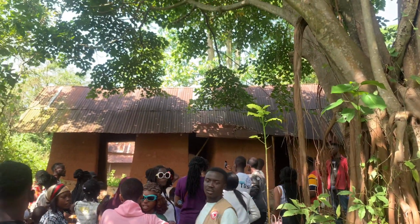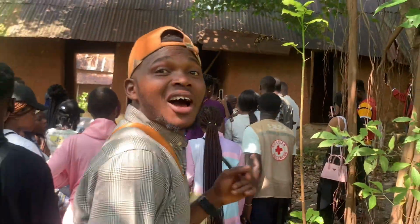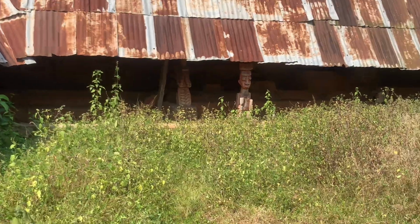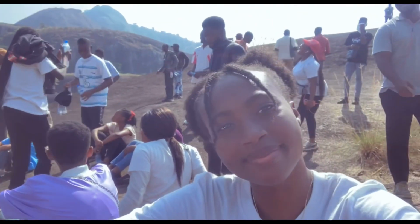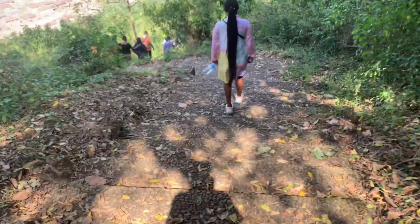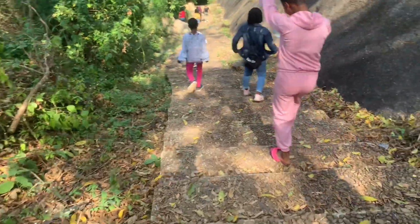So we got to the palace. We were on our way to the palace. So this is the palace. It looks small now, but I'm sure it was mighty those days. And then after the walking around, we are going back home. Literally everybody's leg was shaking. When I was going back, my leg was vibrating.